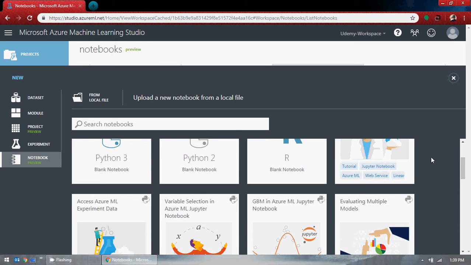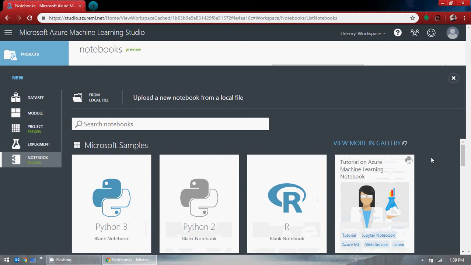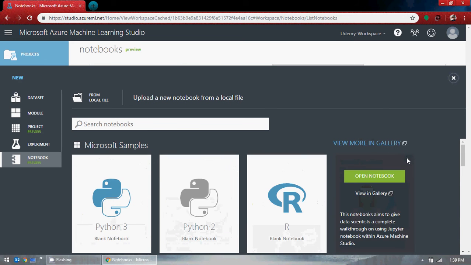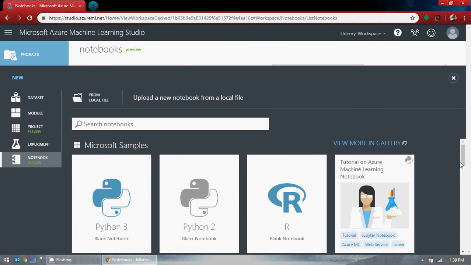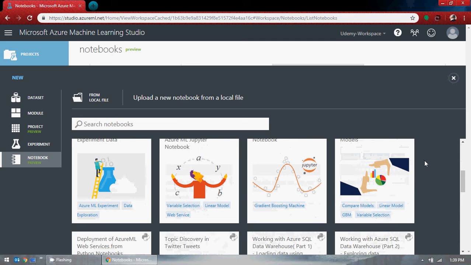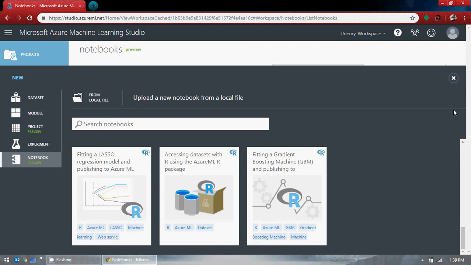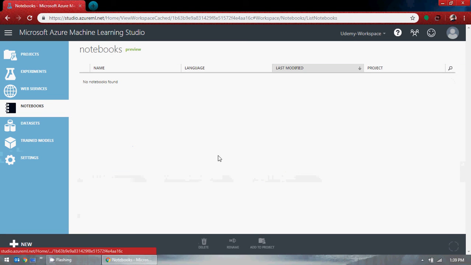So this is what the notebook is all about. You can use this for Python 3, Python 2, R. If you know this coding, you can use this. See this logo here? That means it uses that language to implement the code. Right now we are not working on this one, so it's empty.